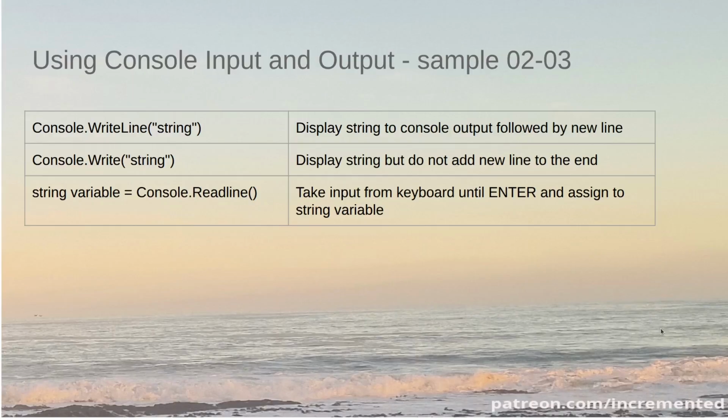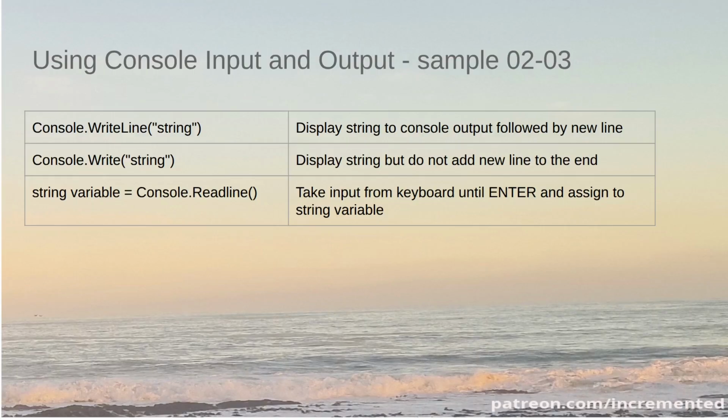Right, now we're going to take our simple Fahrenheit to Celsius converter and allow it to take input from the keyboard and display output to the screen, which we're already doing. We're already displaying the result to the console, but what we want to do now is, instead of having a hard-coded constant value of the Fahrenheit temperature, we want to allow the user to type in something at the keyboard, and then convert that to a numeric value, which we then convert from Fahrenheit to Celsius.